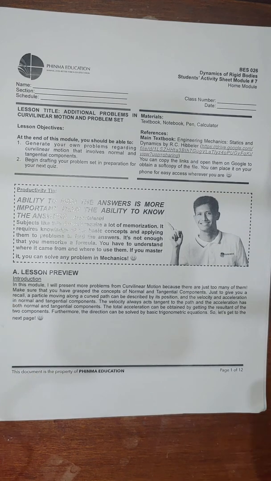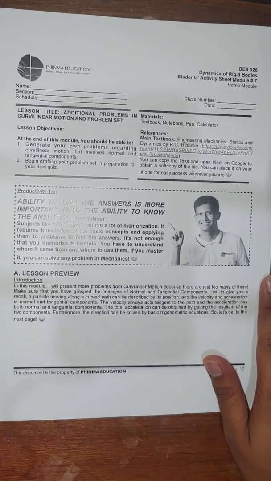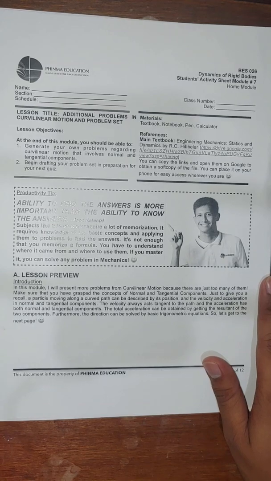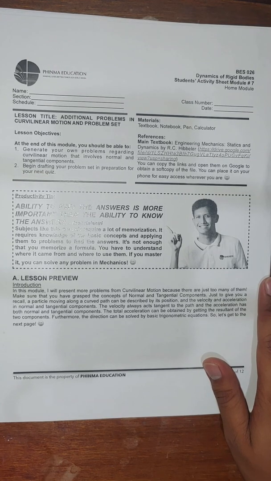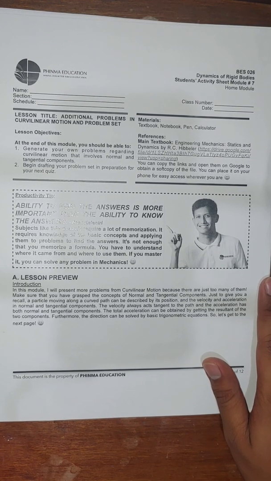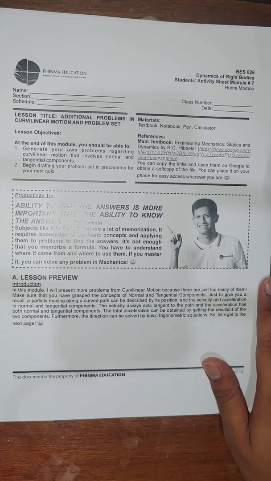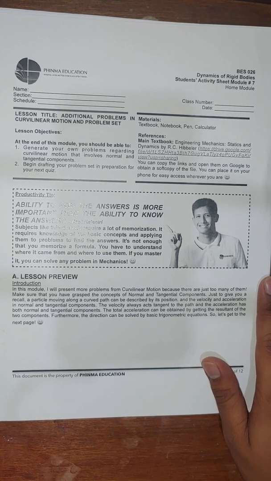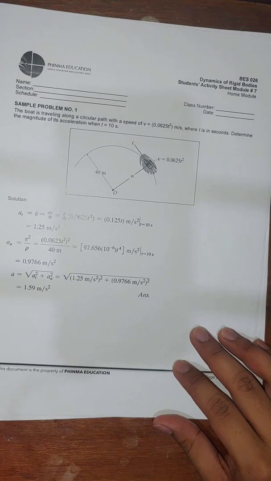The important concept to remember in curvilinear motion is that if the tangential acceleration is constant, then we can use the constant acceleration equations from the kinematic equations. If not, then we can use the kinematic equations for non-constant acceleration, which involve derivatives. The acceleration a is equal to the derivative of the velocity with respect to time. The velocity is equal to the derivative of the position with respect to time. And the relationship between velocity and acceleration is v dv equals a ds. So here we can solve these problems using those equations.